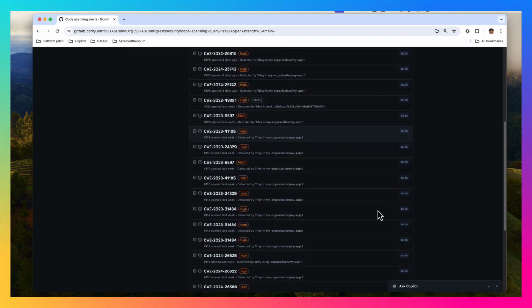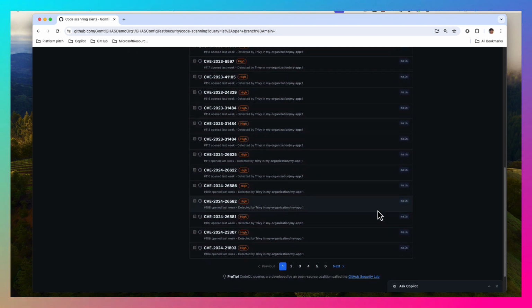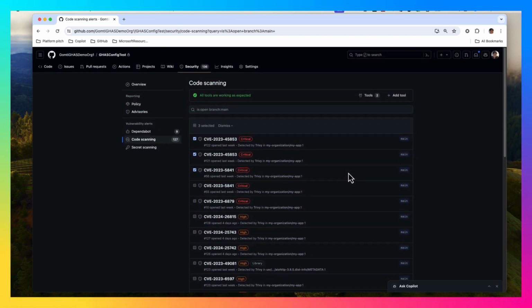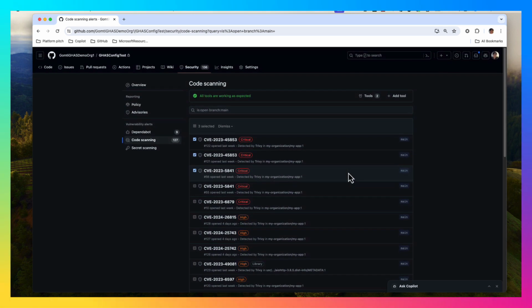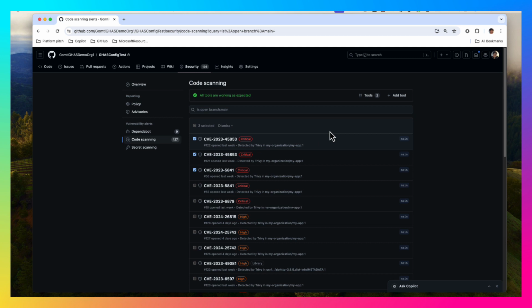Or there could also be labels, for example, let's say an alert was found in your test code. You would see that label here as well. So that's a pretty good way to specify exactly what type of alert it is and what part of the code it exists in.